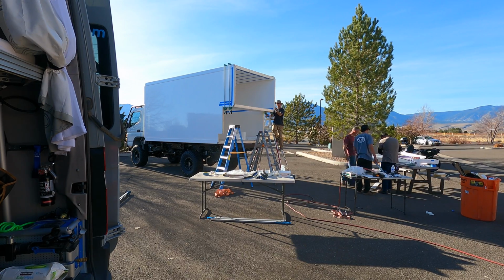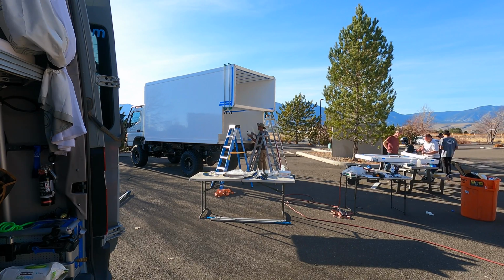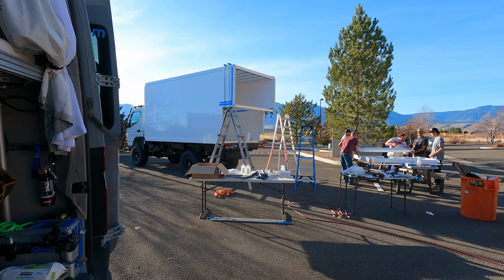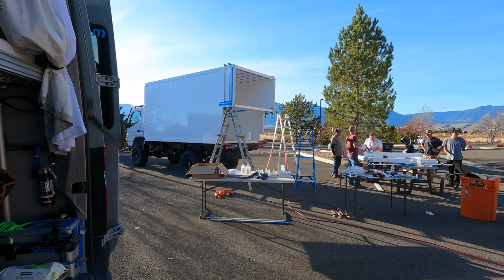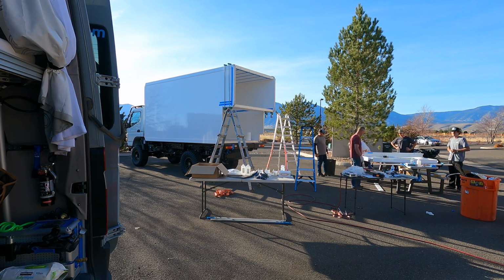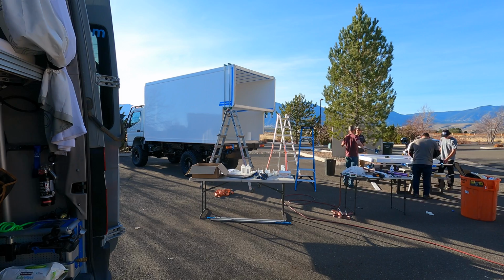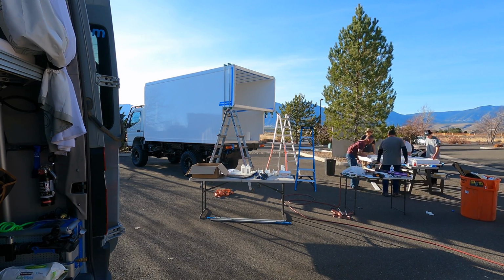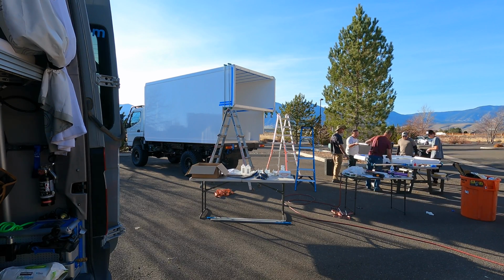So with these clamps kept in place to hold this lower rear wall on, we got busy gluing up all of the extrusions, mounting them to this rear wall. Then we glued up all the other edges of the extrusions that we're going to attach onto the existing sidewalls, the ceiling, and that upper rear floor. It was a lot of work to get all those glued up. There's a lot of those. It probably took us about 15 or 20 minutes just to get all the adhesive sealant onto all those edges.